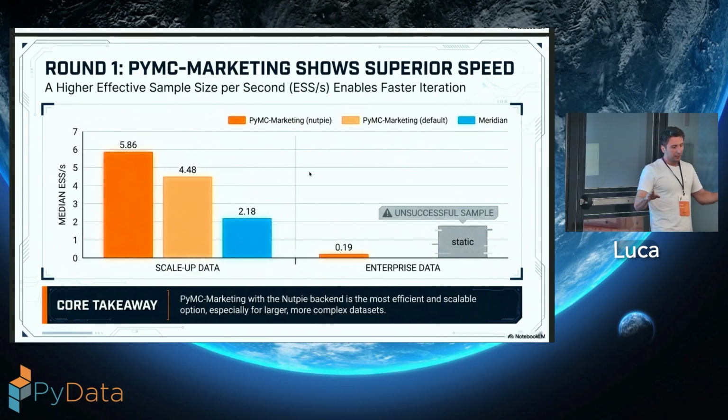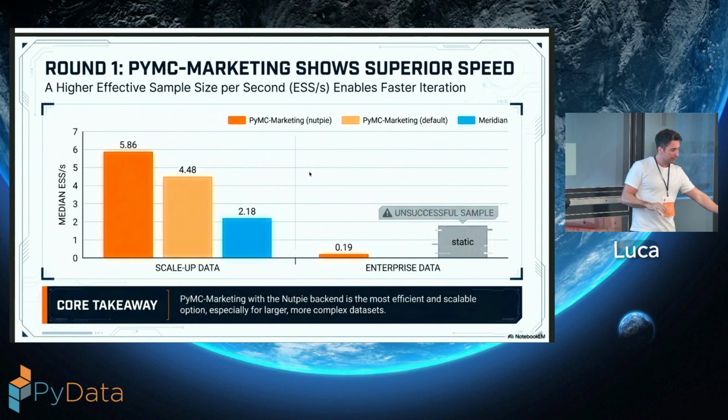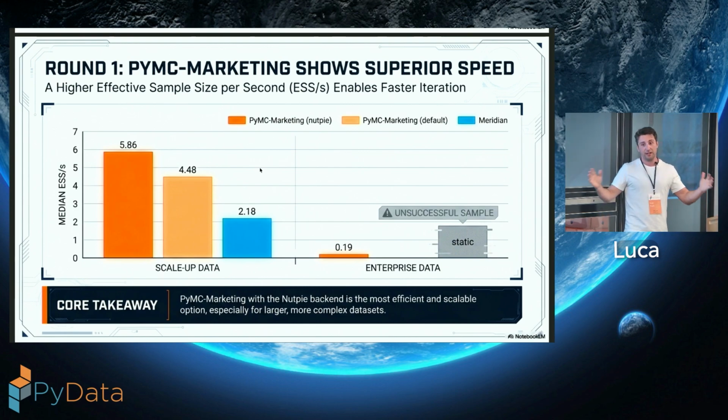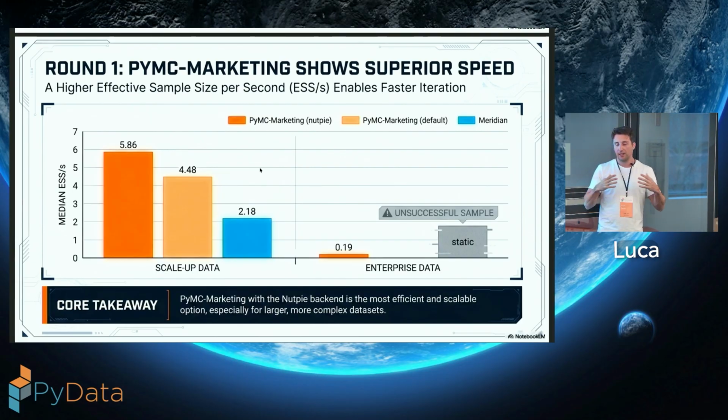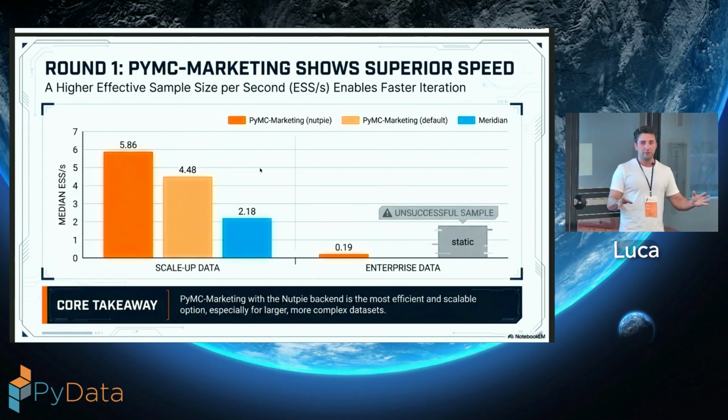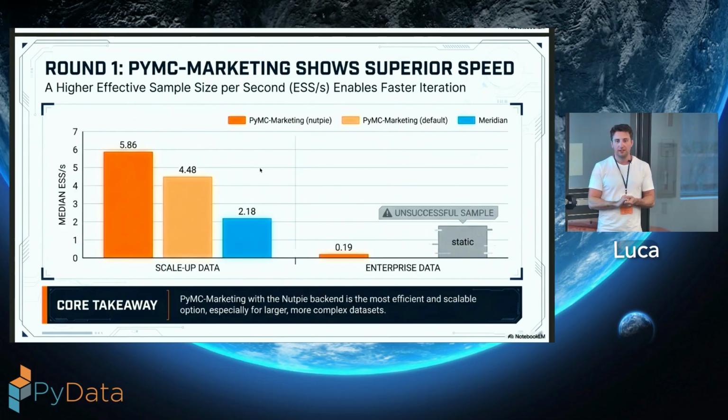Now, what I should say is that when you operate at the level of an enterprise data set, it could be a company like Colgate-Palmolive or Coke, very large companies, you will not run the models with defaults like in this benchmark. You will do a lot of tricks to reparameterize your models so that they can actually tackle that size of data set, and you will write very custom stuff in these frameworks.